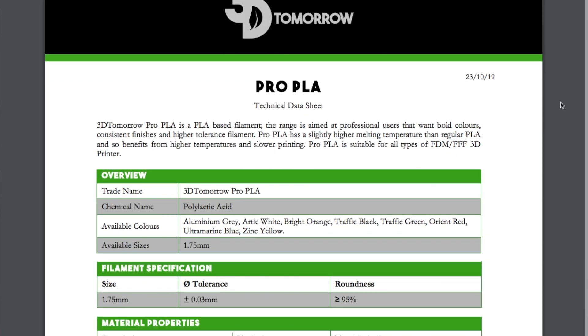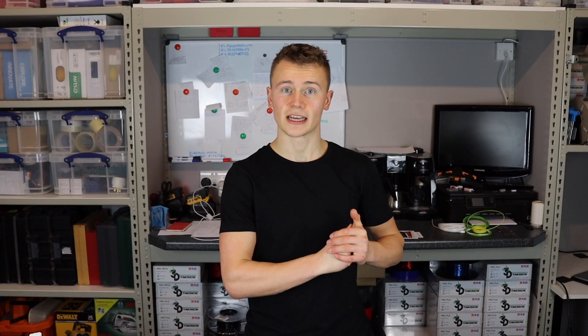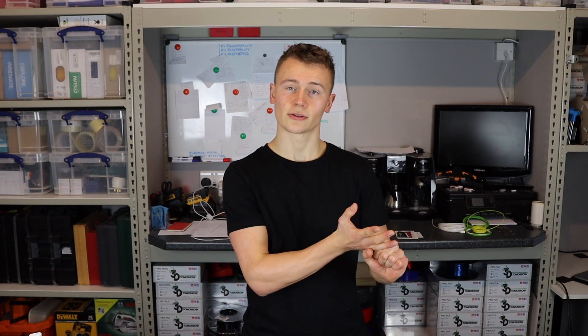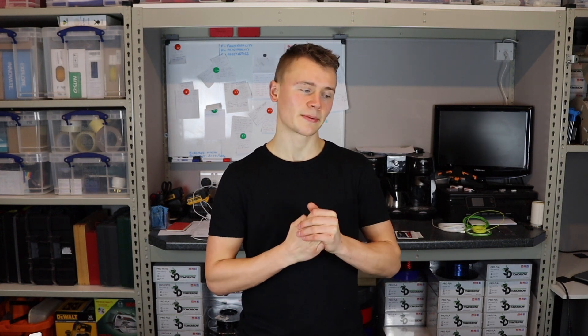You've also got the filament, which actually makes quite a big difference. If you've ever looked at the technical data sheet of your filament, you'll see something called melt flow rate, which tells you how much plastic you can push through in a given time frame based on their setup. Generally, higher quality virgin materials are slower to push through; once they've been processed a few times it's easier — there's less structure, it's easier to melt down. For example, our Pro PLA has a lower maximum melt rate compared to our Eco PLA, which has been recycled once and is easier to push through.